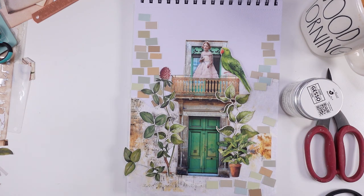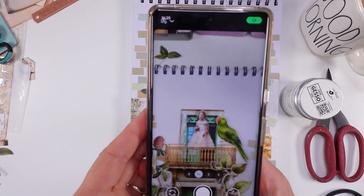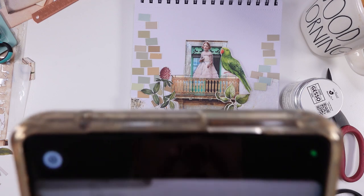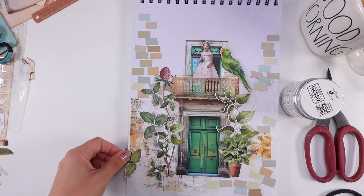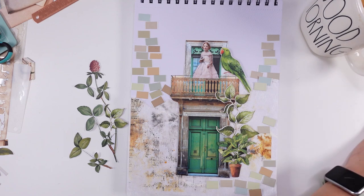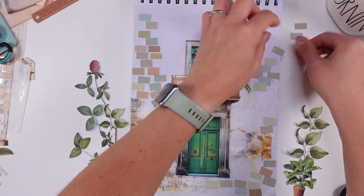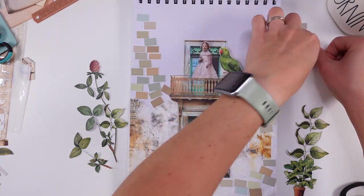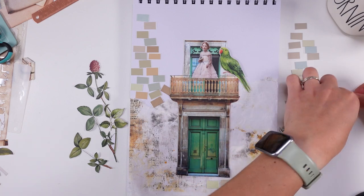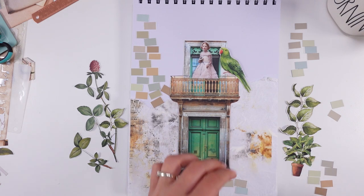Well, firstly, I know what I'm gonna do. I'm gonna just take a photo to begin with, because it would just make more sense if we have a photo, and that way we know pretty much our composition, right? So once we have the photo, let's take this all off, kind of on the sides where it's supposed to be, so this way it's gonna be easier to match it up. And same for this one. Obviously I'm moving around and things will just be different and change, but at least a little bit, let's try to keep it similar to our original idea.